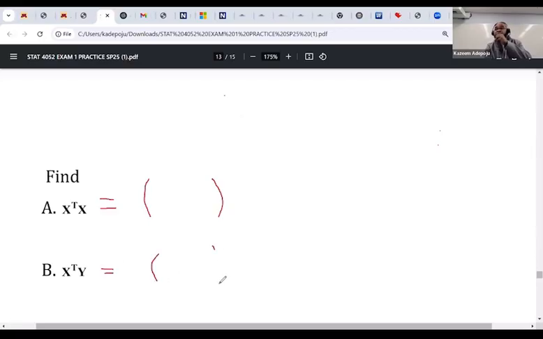If you also want to do it manually, there's no problem. But I want the answer. Does that make sense? Now, who doesn't understand how to do X transpose multiplied by X? You can use your calculator for the transpose. The moment you have your X, you'll be able to get the transpose and the products.